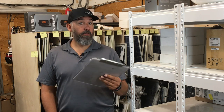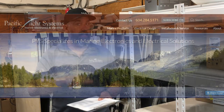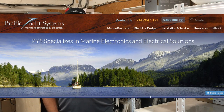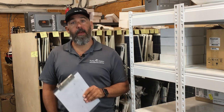And a battery monitor. I noted that there's an Ask PYS, and by the way, all our Ask PYS, we have hundreds and hundreds, are on our website, so you can see and search all of them. You've mentioned to keep the bilge pump wired directly to the battery, but my question is, which battery should it be connected to? My engine battery or my house battery?